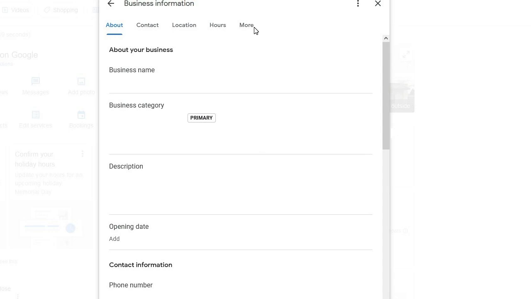If you need any help setting this up, don't hesitate to reach out to me and I will be happy to help. I will cover the other sections, the most important aspects of the other sections in a separate video. For right now, make sure you have a good description and all of these fields properly filled. If you need help with anything, don't hesitate to reach out to me.